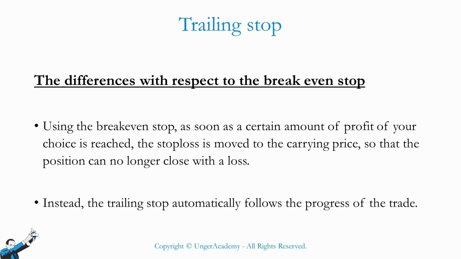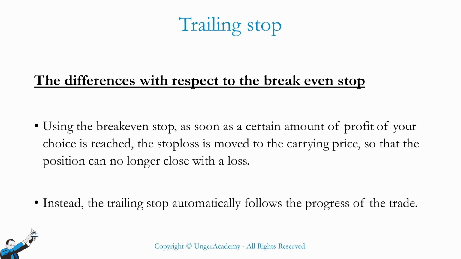The main difference is that when you use the break-even stop, the stop order is sent at the carrying price, or the carrying price plus or minus some ticks to cover commissions and slippage, and is not updated throughout the life of the trade. Instead, when you use the trailing stop, you can actively manage the position according to the new highs and lows that are created, because the stop level continuously updates as new peaks of maximum favorable excursion are reached.